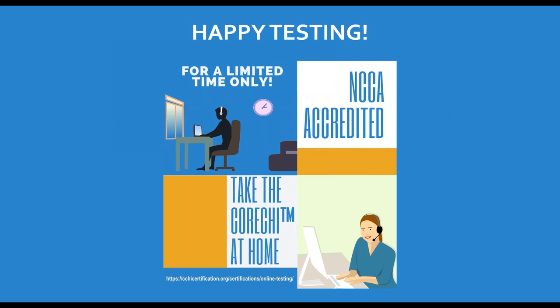As for the score report with your actual score, you'll receive it within 48 to 72 hours via email to the same email address in your CCHI profile. Within a week you'll receive an email from CCHI confirming your official score — the first email comes from Prometric and the second from CCHI. If you are a Core CHI candidate you will then receive a certificate; if you're a CHI candidate, you'll proceed to the next step. With that, I wish you happy testing, good health, and encourage you to take this time as an opportunity to improve your knowledge of the interpreting profession and get certified.